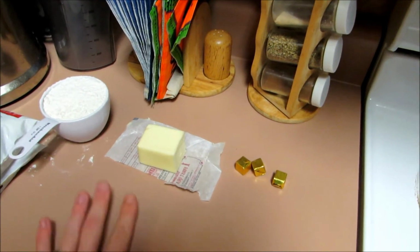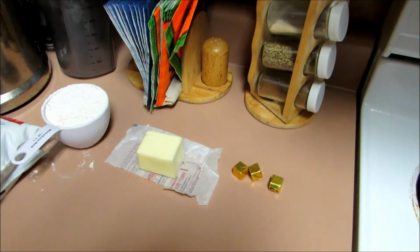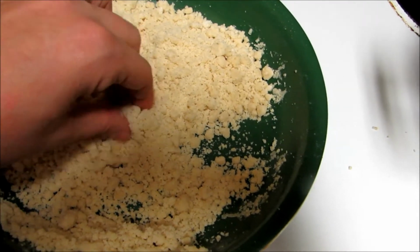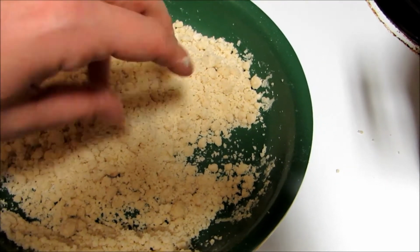So I'm just going to do that step first. I'm going to combine these and I'm going to make a roux. Alright, so this is what the mixture looks like. It's kind of flaky but not too bad.